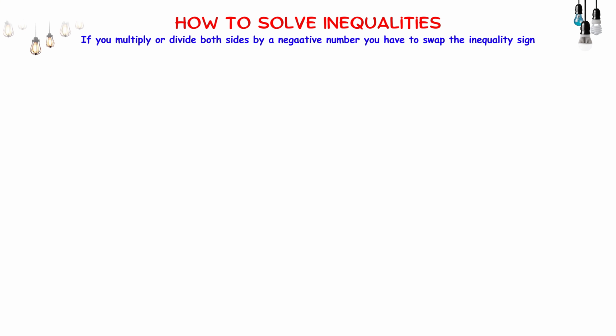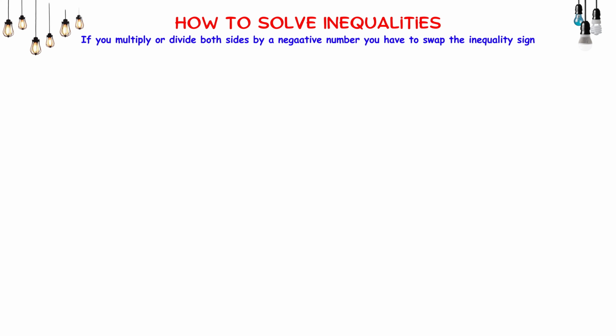In this video, we're going to cover how to solve inequalities like these three. The idea is exactly the same as when we're solving normal equations with an equal sign. So just like how we normally want to see the unknown letter by itself on one side of the equation, that's exactly what we're trying to do here as well.